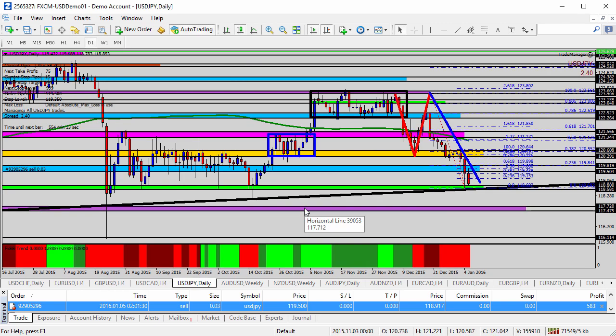Moving on to the USDJPY, US dollar versus the Japanese yen. This currency pair, I did also trade, but I'm still in this one. You can see the trade at the very bottom of the chart. 119.50 was the sell price. Currently 118.90 or so, sitting with about 60 pips of profit on the trade. I've closed some of the profit already and have locked in my stop loss at 15 pips of profit using the trade manager tool provided on the Prodigy members website.